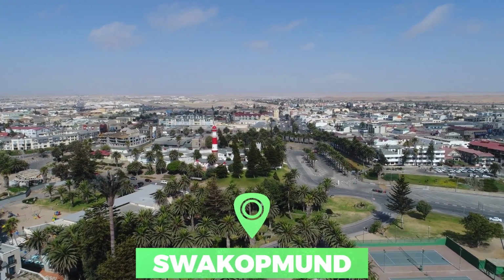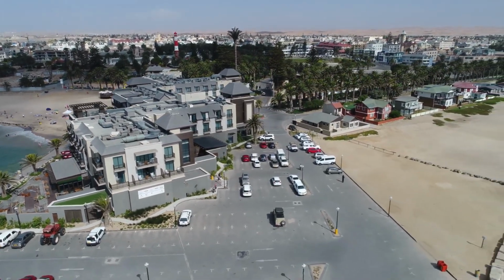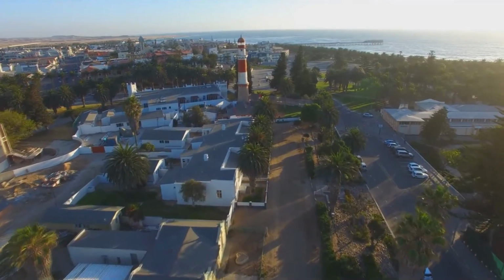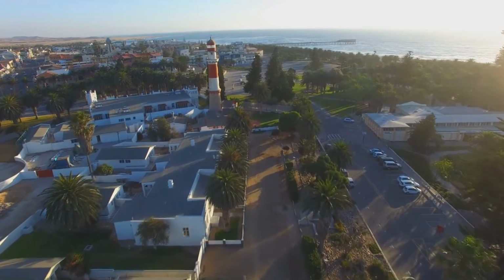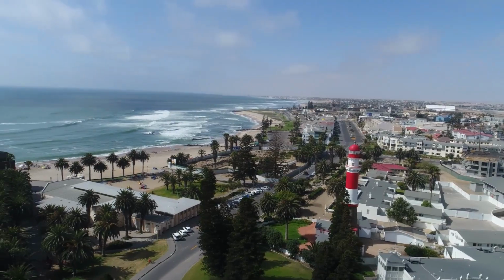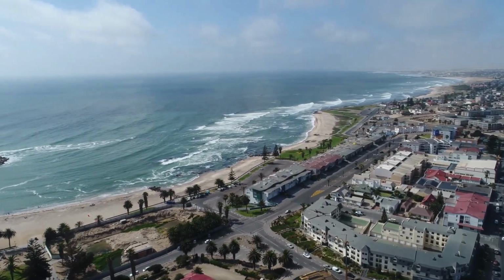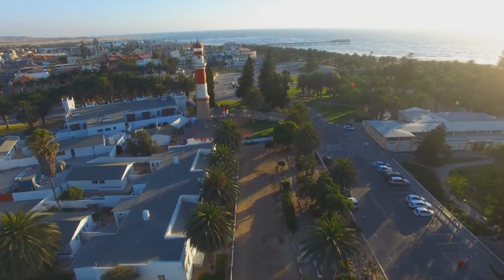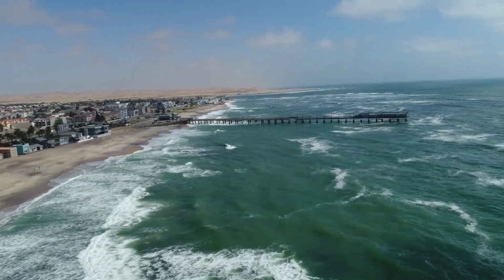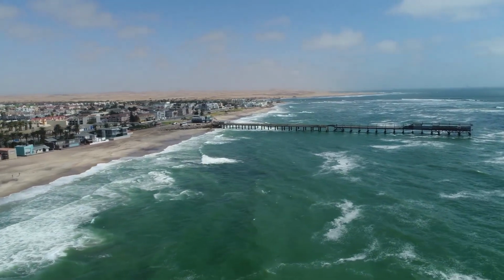If you want to see where local Namibians go on vacation, check out the coastal destination of Swakopmund. Originally a German colonial city, Swakopmund boasts a lot of colorful and historic architecture. It is known as the adventure capital of Namibia, and it is easy to see why. If you visit Swakopmund, you'll have the chance to go quad biking in the desert, set off on camel safaris, try sandboarding on nearby dunes or just relax on the beach. There are also dozens of great international restaurants and several fantastic bars serving up locally brewed beer.